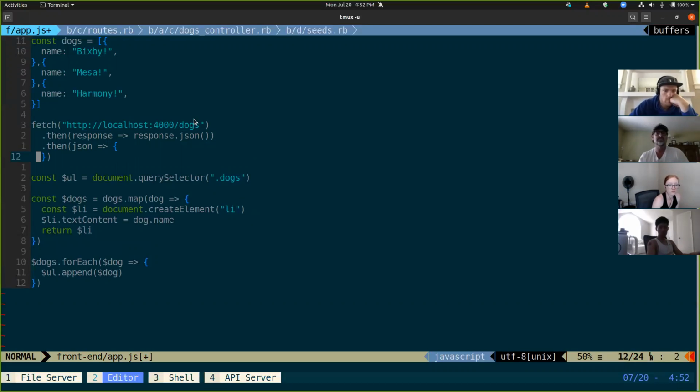So we get this JSON string back. This method here is just telling us, hey, the thing that I got back is JSON, so treat it that way. But really, this is the response object. But we can just say response again. These two things aren't in the same scope, so we can reuse the variable.